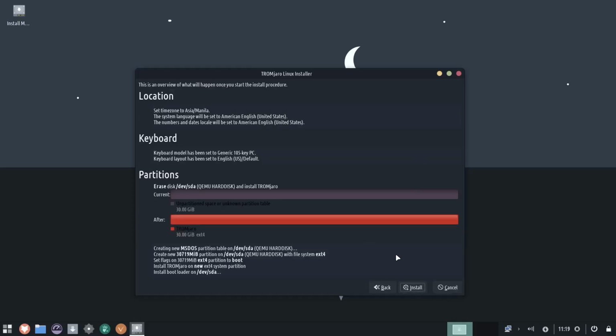So this is the procedure before you install. They have the overview. You have all the locations right here, even the keyboards, and the partition, SDA, disk A for the installation, and you're creating an MS-DOS partition.